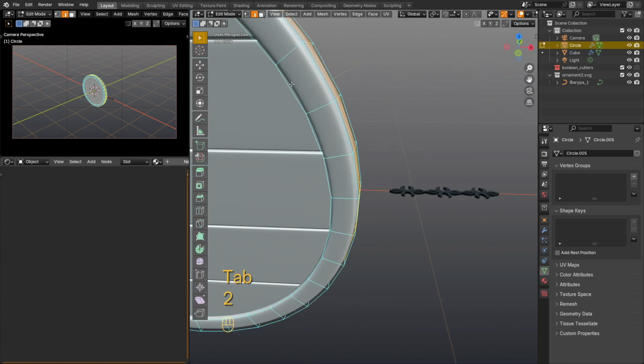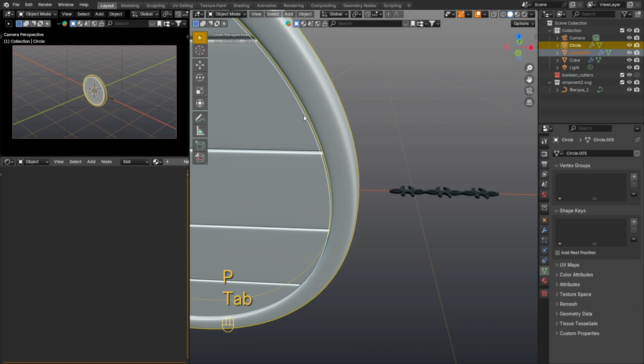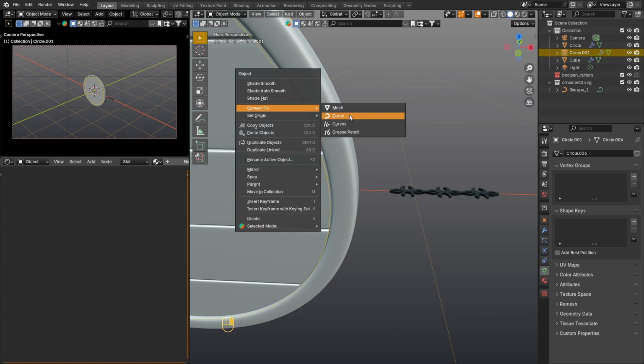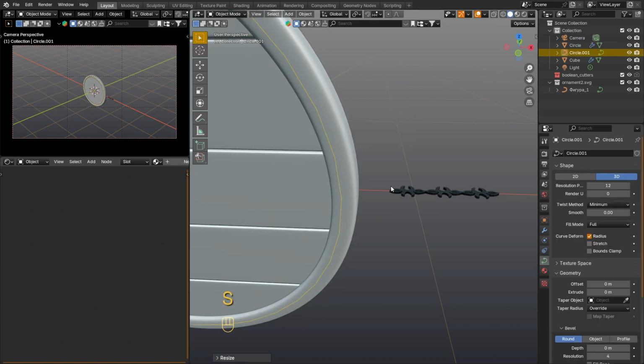In order not to bother with creating a round curve, we can simply go to the contour editing mode, with Alt pressed, select the edge loop, which is very similar in size, copy it and separate it from the part. Now we have the ability to convert it to a curve.